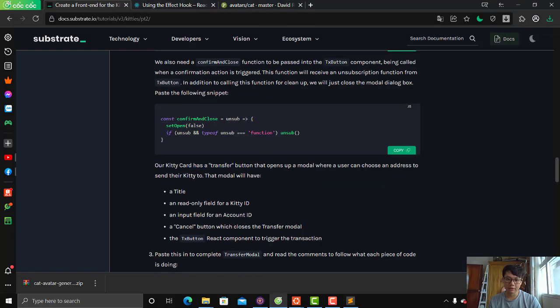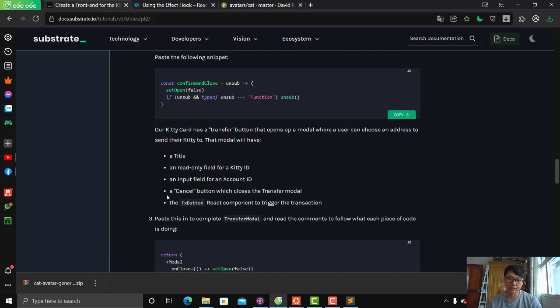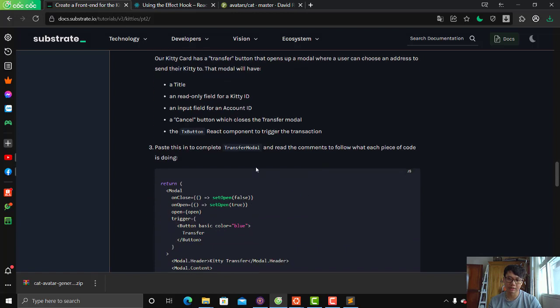Our kitty card has a transfer button that opens up a modal where a user can choose the address to send their kitty to. That modal will have a title, a read-only field for the kitty ID, an input field for the account ID, a cancel button, which closes the transfer modal, and the test button React component to trigger the transaction.